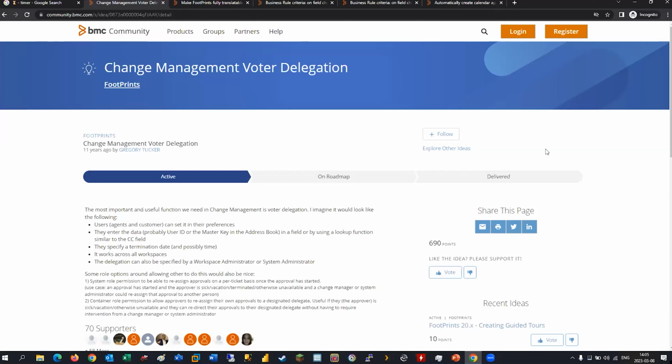So if the approval went out and, oh, well, that person is now on vacation for a week, you either have to build in some kind of a backup mechanism in your design, which is pretty standard, or you have to have an administrator bypass the approval, or a change manager. But there's no way to do a delegation to say, hey, I'm off for the week here. I'm forwarding it off to Joe so Joe can take care of it on my behalf. So that's what this feature request here is for.